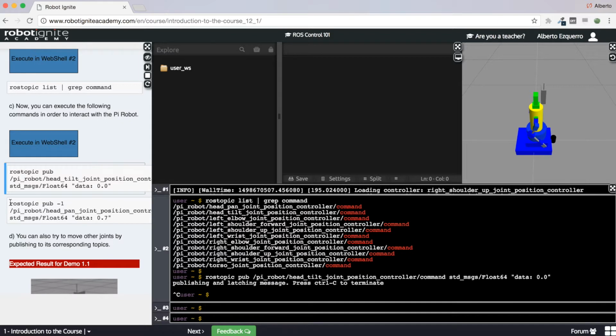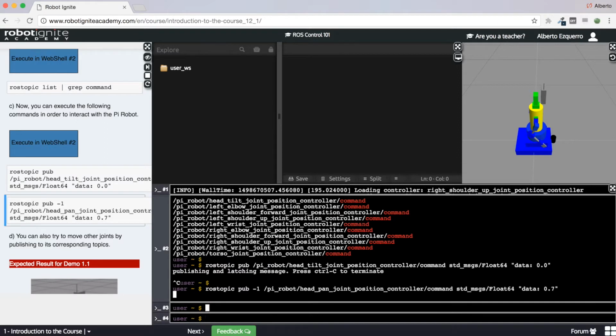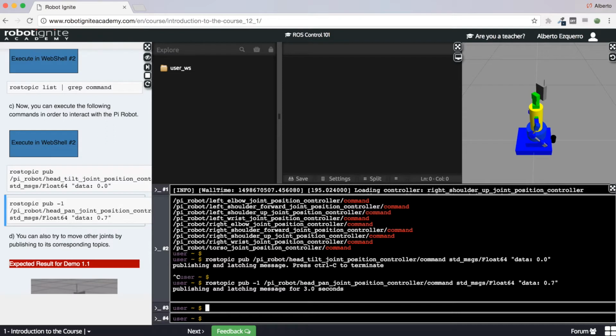Okay, let's try the second, for instance, in which we are going to publish to a different joint, in this case a different topic, which is the head_pan_joint_position_controller. So let's execute this command here. And as you can see as well, the head has rotated a little bit.